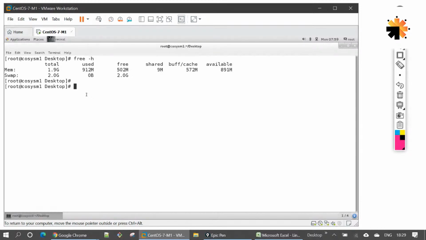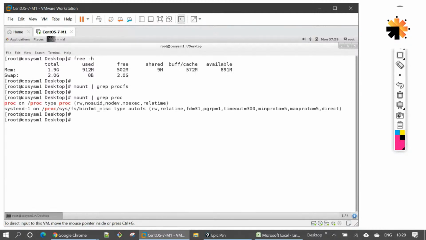As of now, I want to show you something. It's not df, it's mount, I guess. It's not pmount, it's mount. Hope you remember this command. Mount, and pipe it to grep procfs. Let's see. You can see here that there is a proc file system that is mounted somewhere, isn't it? There's a proc file system somewhere mounted. So we'll talk about that. In fact, there is a subsystem that manages the process, and it's a really complicated one.